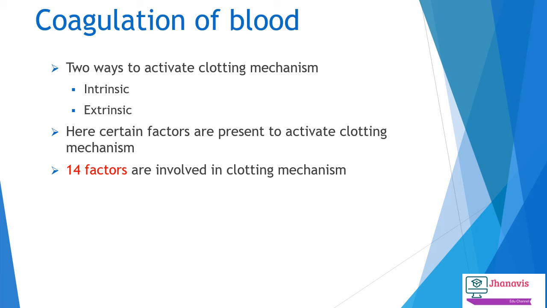There is one disease associated with clotting, which we call hemophilia, which is a very important examination question. It is called the royal disease, which is seen in boys only, where there is no clotting taking place. The clotting doesn't take place in an individual. This is called hemophilia because one particular factor is absent, which leads to hemophilia, where the blood doesn't clot. It will always flow, and this is seen in the royal family of Victoria. Hence we call it a royal disease.